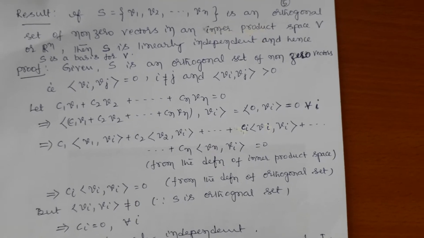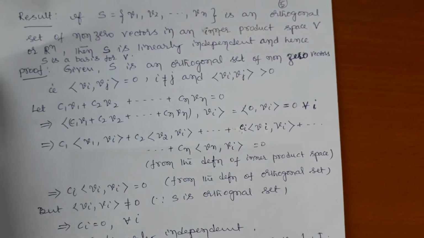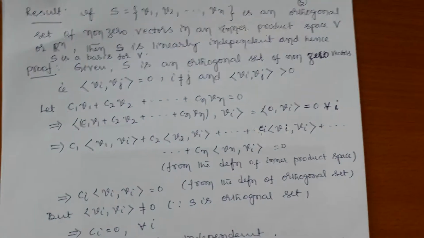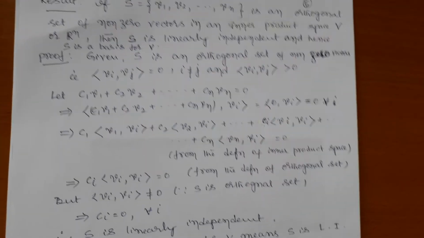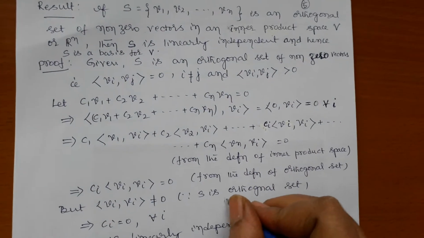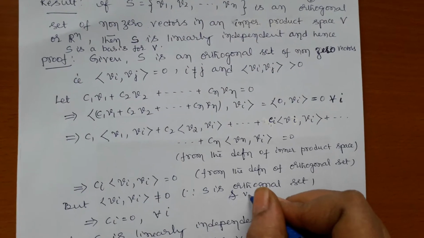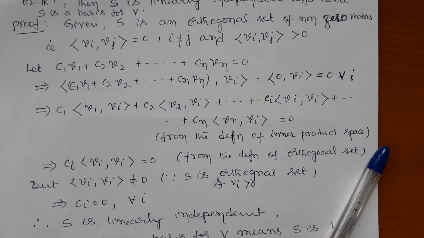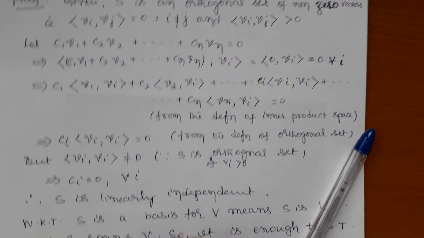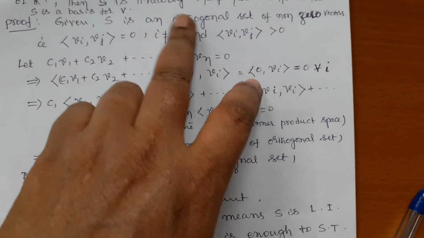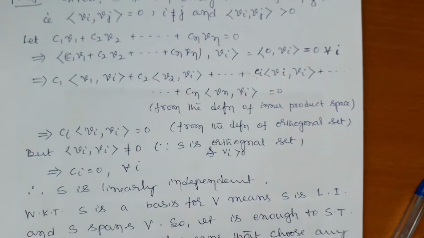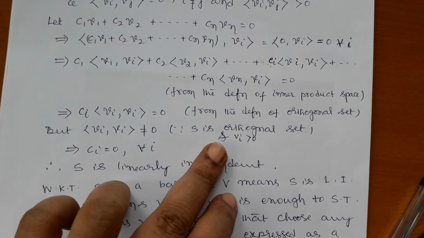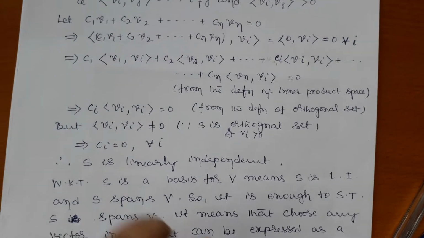But we are already given that S is an orthogonal set and also that these are non-zero vectors. If you want to add, the norm of vi is greater than 0. I think it is clear. They are already given that each of v1, v2, etc. vn is a non-zero vector, meaning the norm of every vector vi, for i from 1 to n, is greater than 0.